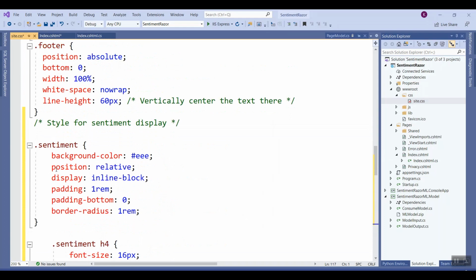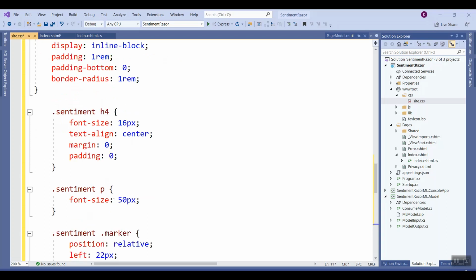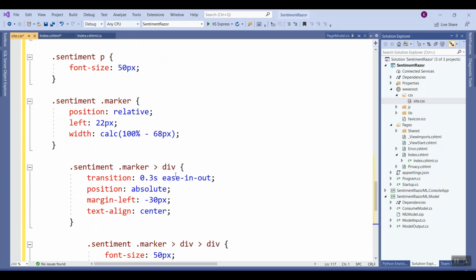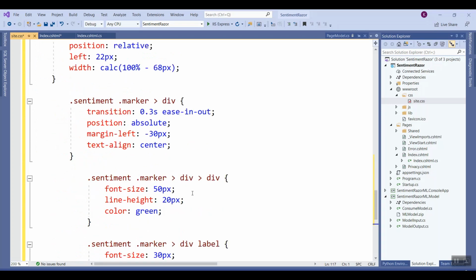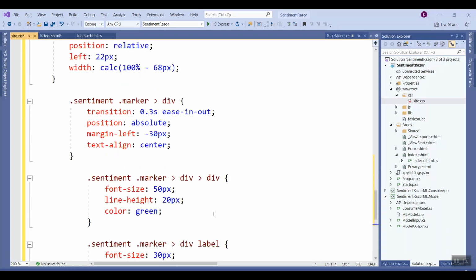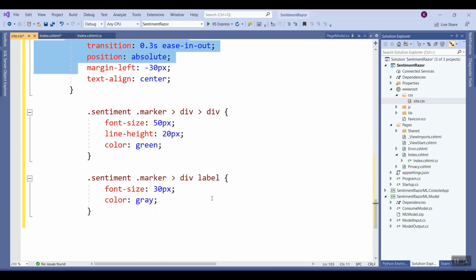So it has got a sentiment class, and within that sentiment class, styles for the h4 header, for the paragraph, for the marker class, for the marker div, for a div within a div, and for the marker class for a label, div of label.